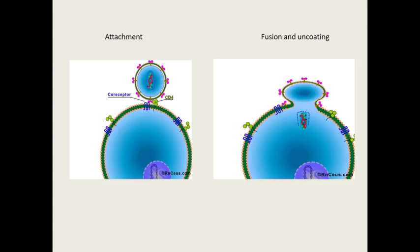So this CD4 receptor is used by the HIV virus together with the co-receptor that is called CCR5. You may have heard about people who never get infected with HIV. And this occurs because of a mutation that they have in this co-receptor. There is no disease associated with, or at least no disease that we know associated with the mutation in the CCR5, but they have an advantage. They never get infected with HIV. So they're lucky that they have this mutation that doesn't produce any condition.